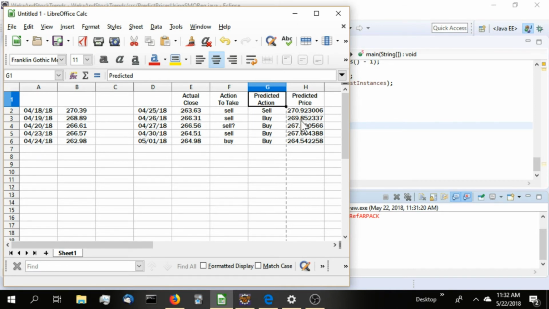That's way off. 266, 269, off by 3. This one's pretty close, 266.56 to 265, that's off by $1.50. 264 to 267, that's off by 3. 264.98 to 264, this is only off by 50 cents, but you can see the predicted price didn't come out too well.